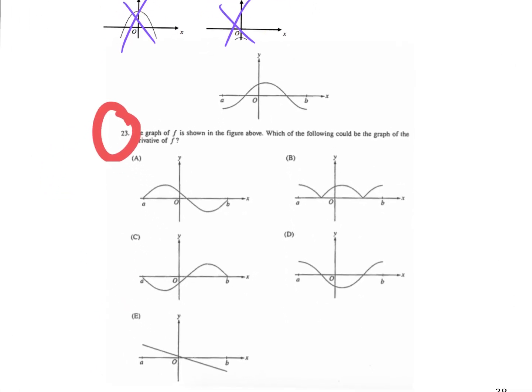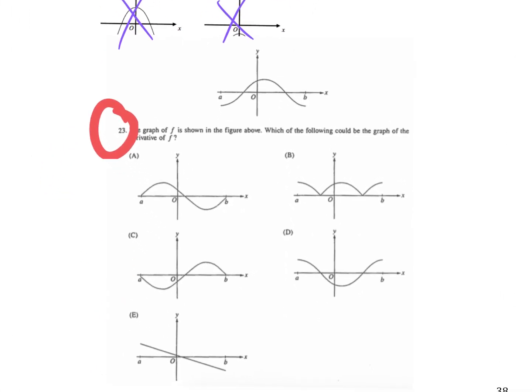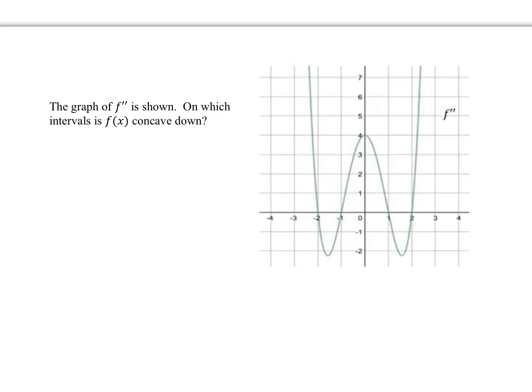And then this last one, what am I? Oh, we're going backwards? The graph of f is shown. Okay, there's f again. What's my f prime starting at? Ish. 0, then a little positive, right? Starting a little positive. Which one are we digging? Positive, okay, these y values are positive when my slope is positive. Then my slope turns negative. And are these y values negative? Yeah, good job, you guys. Here we go, we got this.